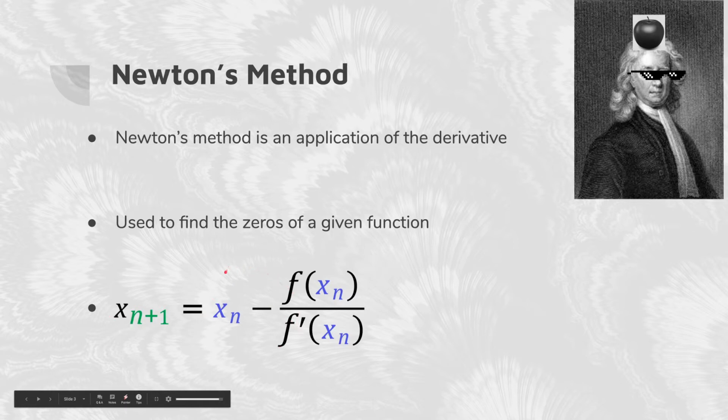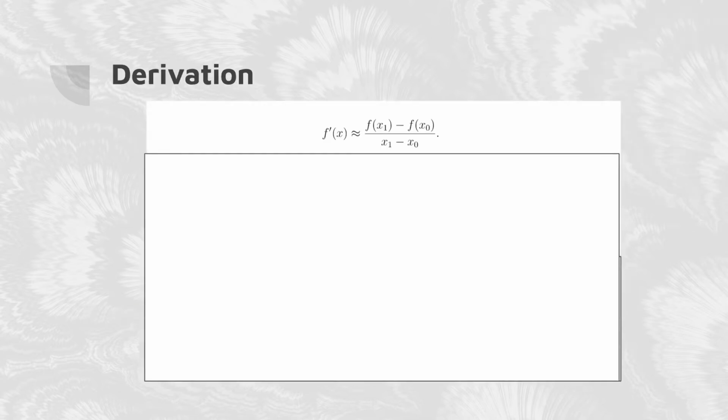So the way it works is you take some x sub naught, which can be any point where f of x is differentiable, and plug it in here. So you would have x sub naught minus f of x sub naught over f prime of x sub naught is x sub 1, and then you can plug that back in, to x sub 1 minus f of x sub 1 over f prime of x sub 1, and get x sub 2, and just keep going with that over and over and over again, and then eventually you will get what will be quite a good approximation of the root. And to show how this works, let's just derive it.